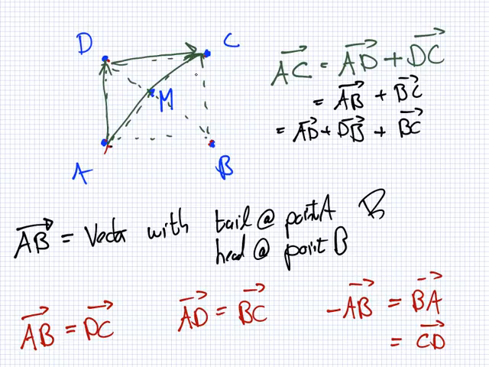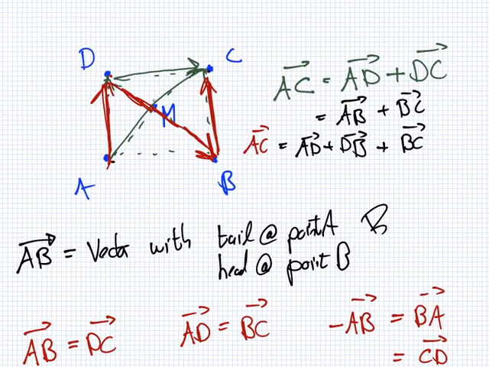That AC is the same as AD plus DB plus BC. What's great about Euclidean vectors is that it's like they're a path. If you want to go from A to C, you can do that by going A to D, D to B, and then B to C at the end. You have many, many ways of writing it.